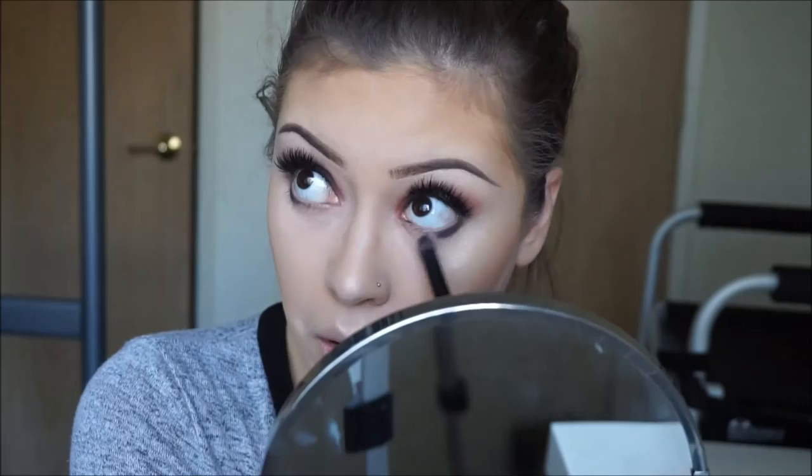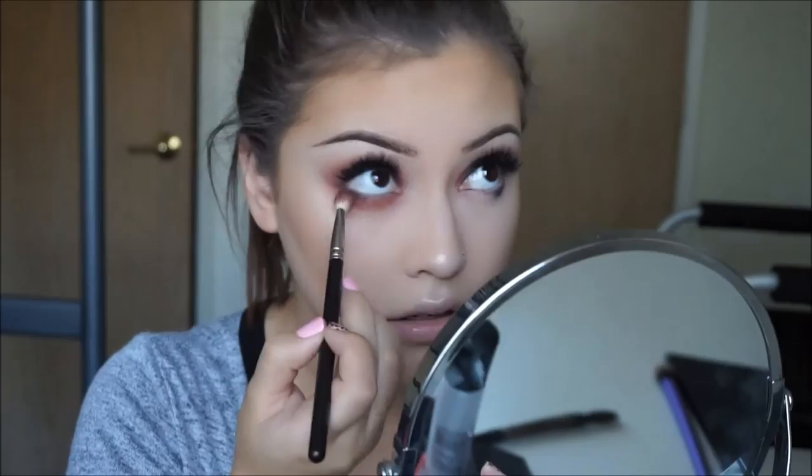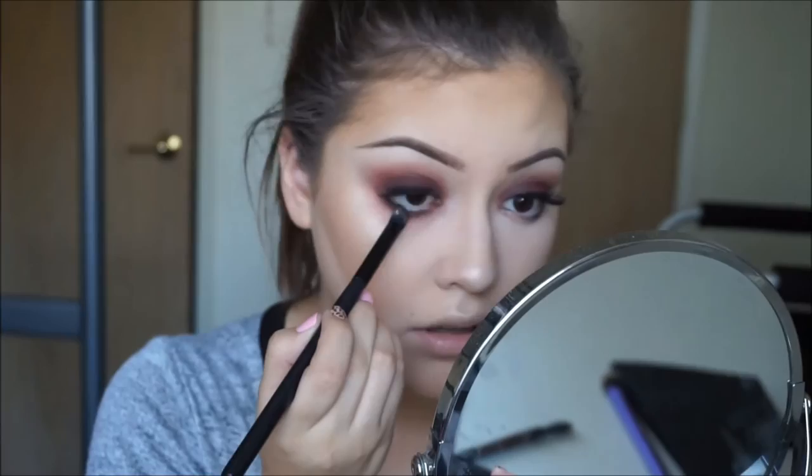Brush and grab Bitten and Cocoa Bear and blend that out as much as you want. I'm gonna be using the same brush and grabbing Corrupt by Makeup Geek and putting it on top of everything. Seriously, I love this look. It's my favorite look, I think.